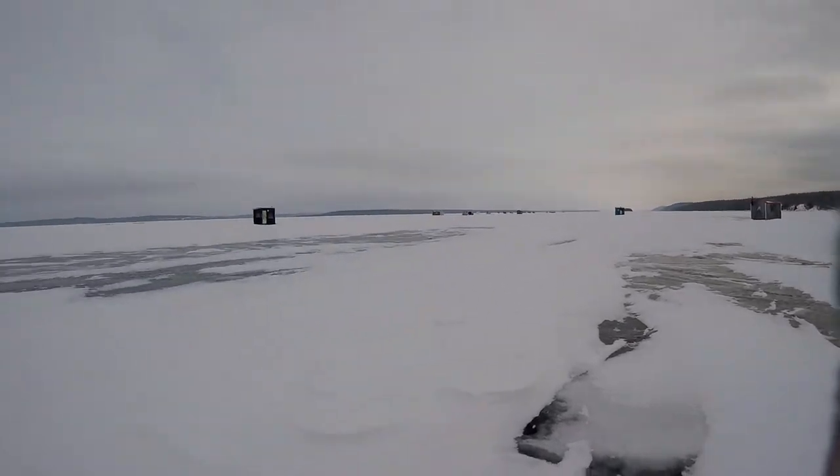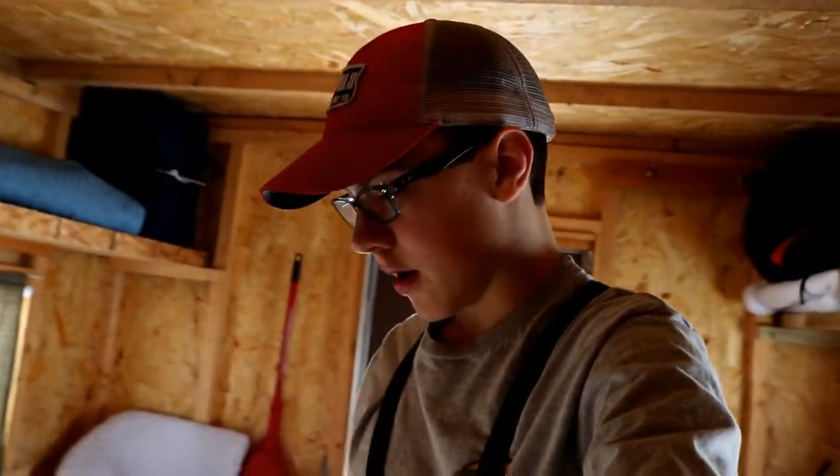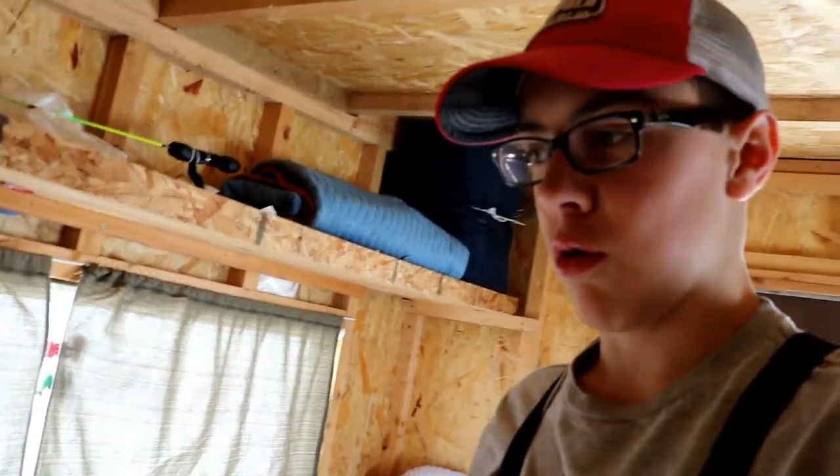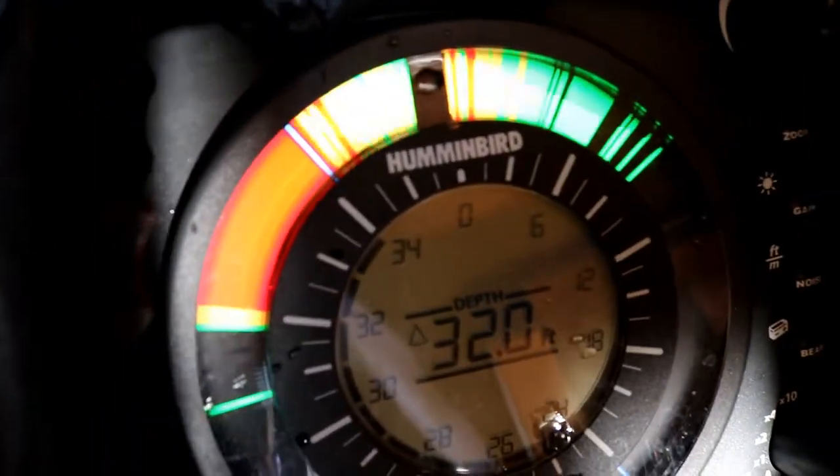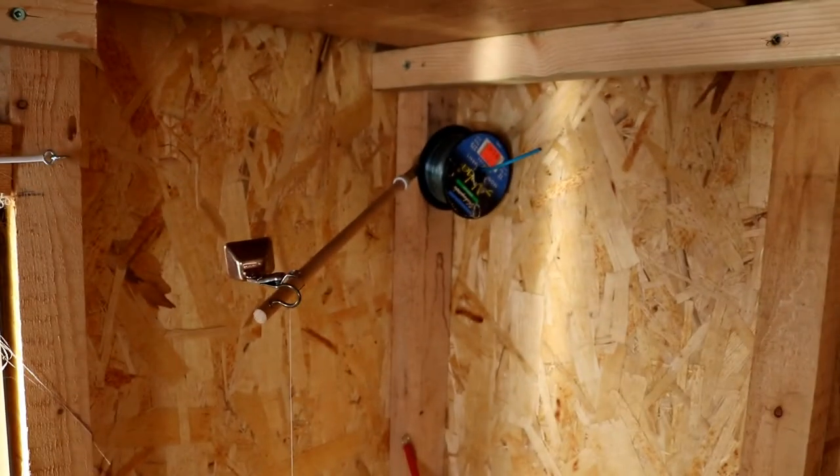I decided to try some holes outside. Been fishing here for a couple minutes and it is absolutely freezing — it's so cold, it's a pretty windy day out on the lake. I've already caught four so far and it's about minus 8 right now. Probably not gonna fly the drone today, it's a bit too windy. Out here for probably two to three hours now. This lake has pretty much all the species: sturgeon, ling, pike, bass, walleye — the whole works. I'm fishing in about 32 feet of water right now, jigging it up and down.